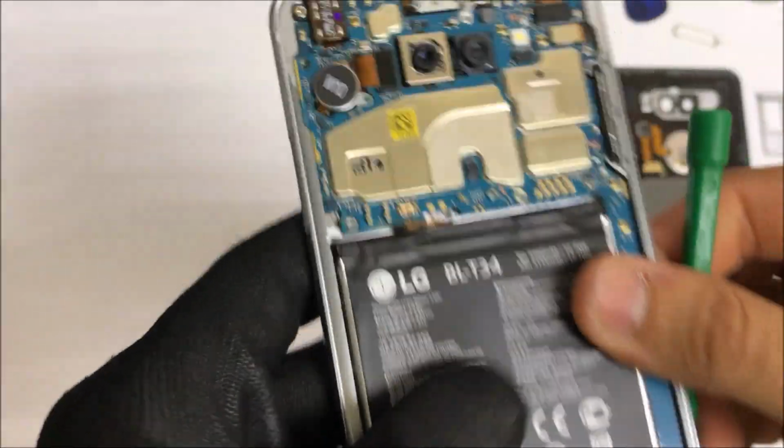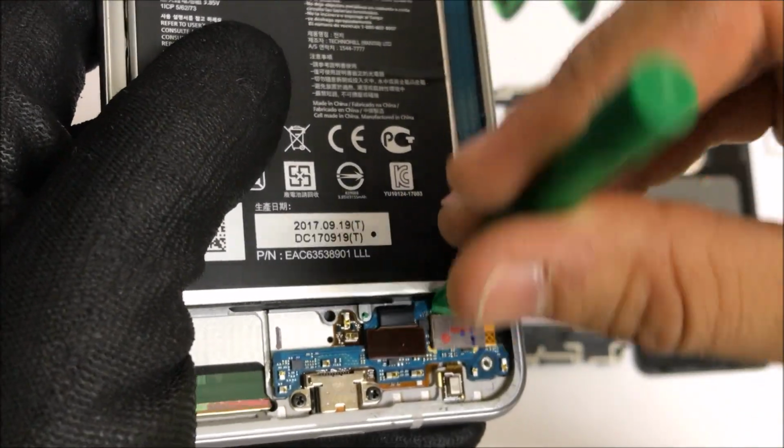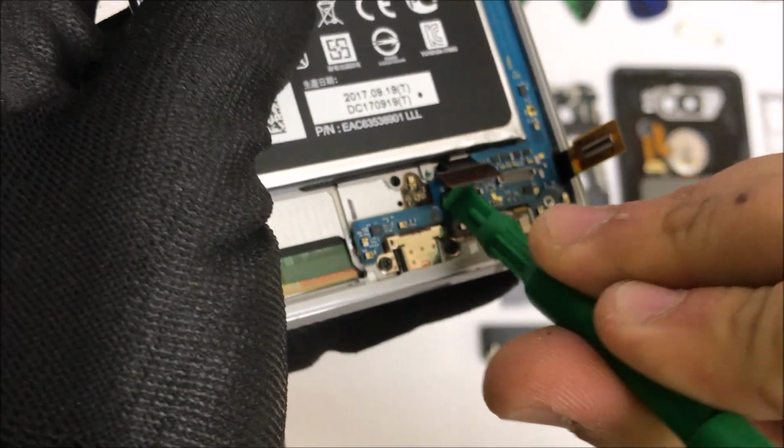So let's move the battery cable out of the way. Let's move towards the bottom. Let's disconnect the LCD cable down here, as you can see. Right next to it, we have the charging port cable. Let's disconnect that.